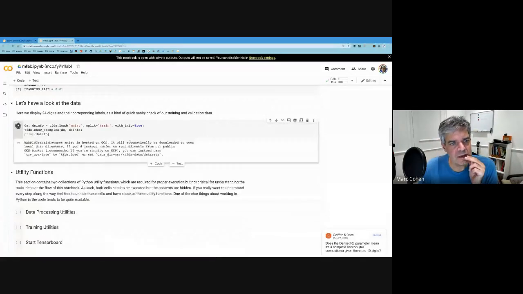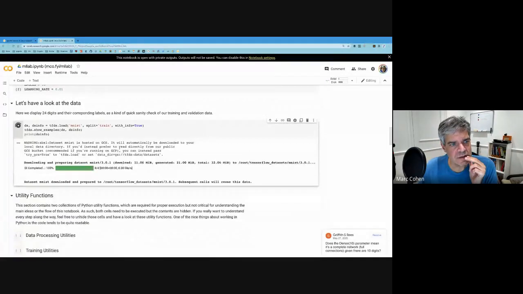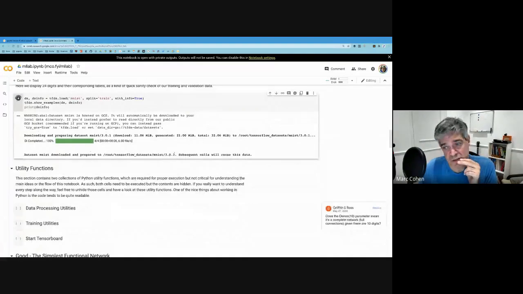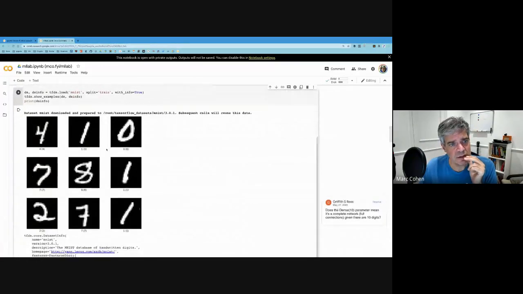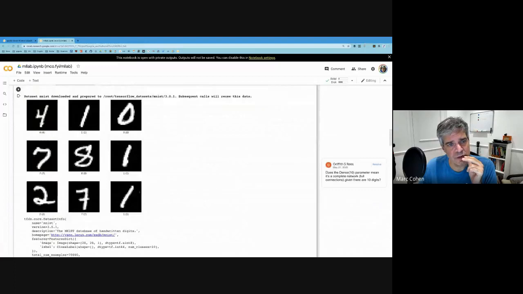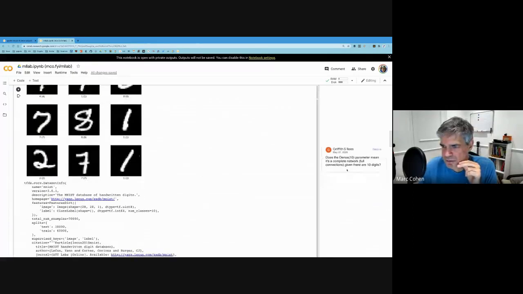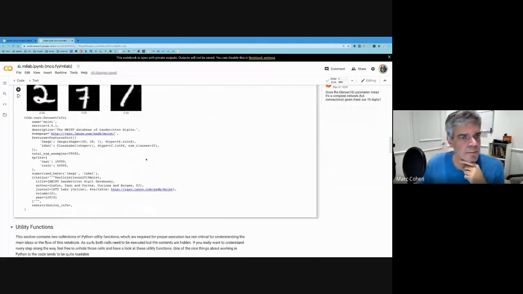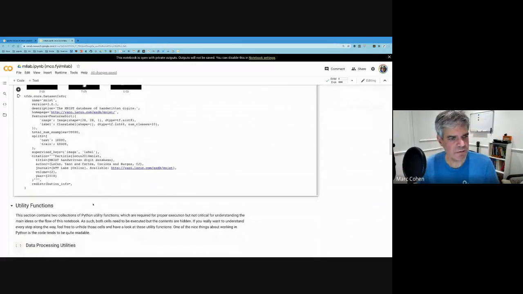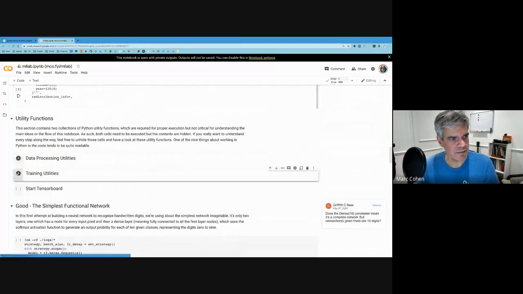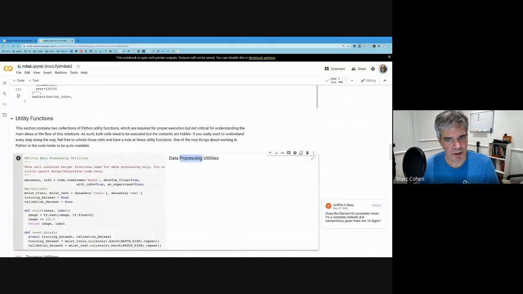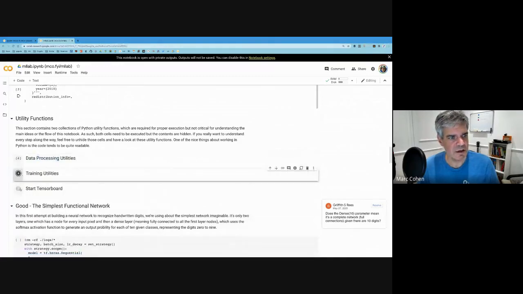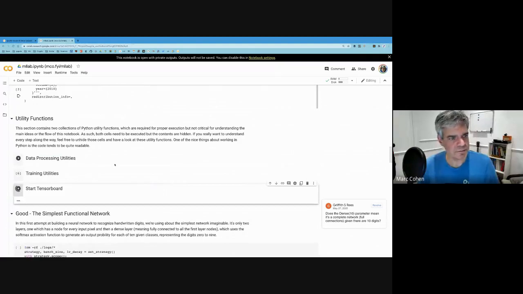And this data should look familiar to you. It's these handwritten digits that I just showed you. So you see that those are rendered by the computer. And sorry, I was distracted here. I thought I had a question from you all, but I think somebody left it in this lab. So we take this data. I have a few utility functions, which I'm not going to explain, but you can open them up and find out what they look like and what they do. But they're basically to make the training process easier.